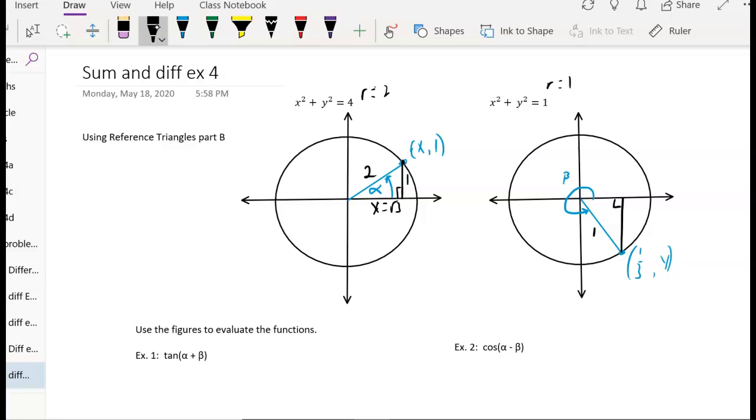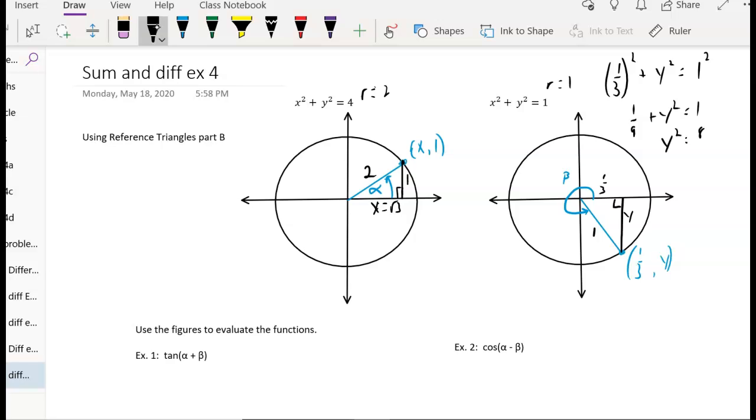For the other one, we do have to use the Pythagorean theorem, so let's go ahead and fill in what we have here. This is in the fourth quadrant, so the y will be a negative number, but the x is 1/3, and that's a positive 1/3, and this will be our unknown. We'll figure that out right now. So we have 1/3 squared plus y squared equals 1 squared, and this is 1/9 plus y squared equals 1. Subtract 1/9 from both sides.